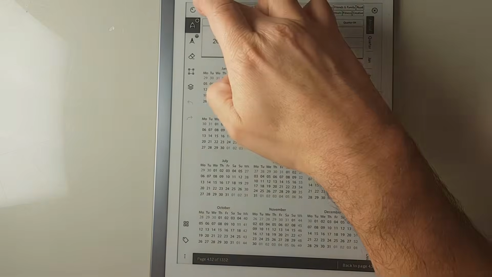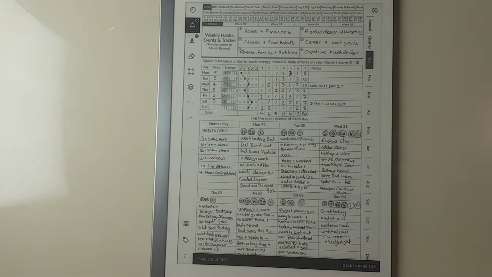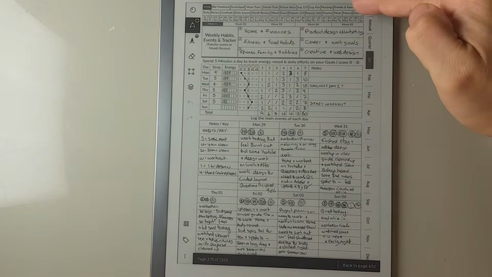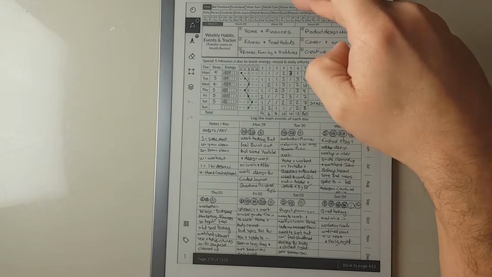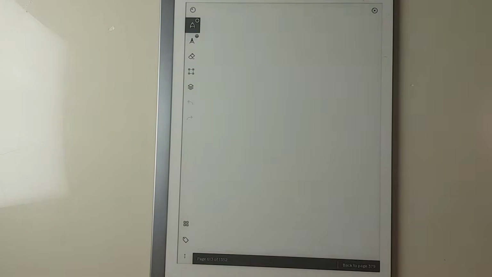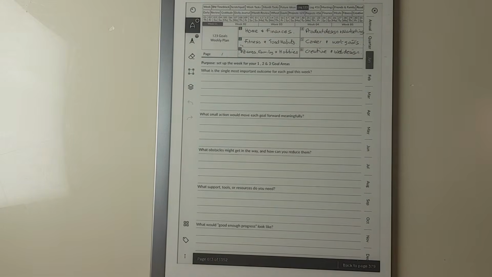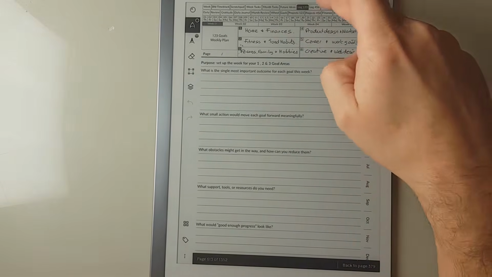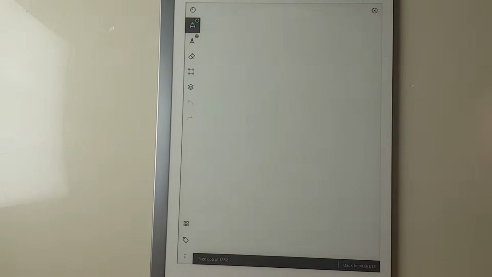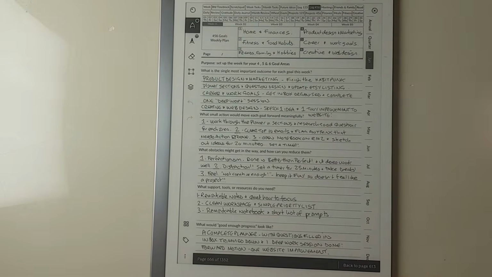On any of the weekly or daily pages, you can access any of the pages from the top navigation. So for example, you can access the weekly goal planning pages for your 1, 2, 3 goals, or the goal planning pages for your 4, 5, 6 goals here.